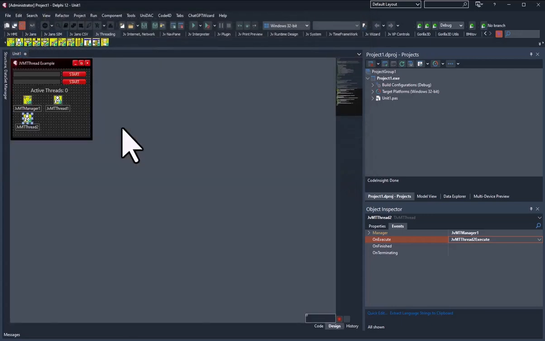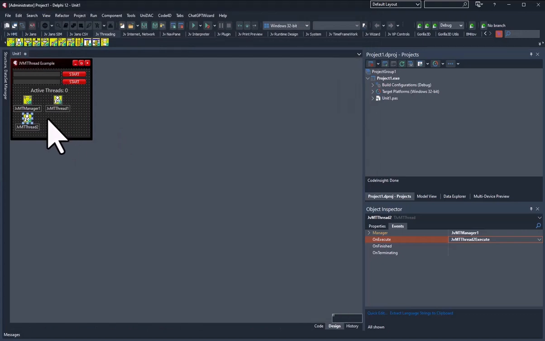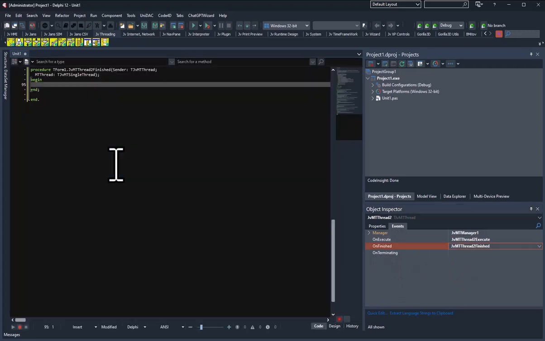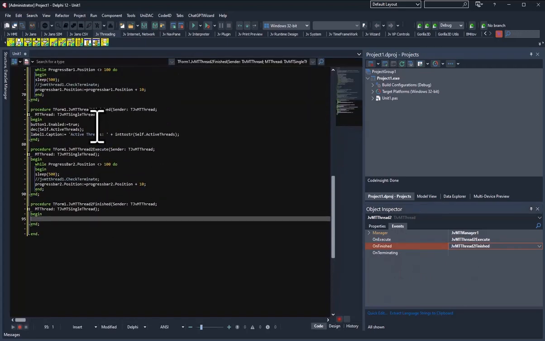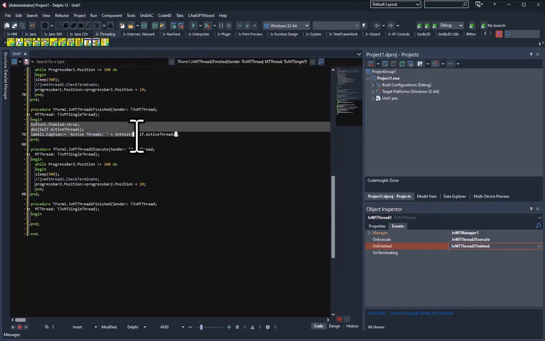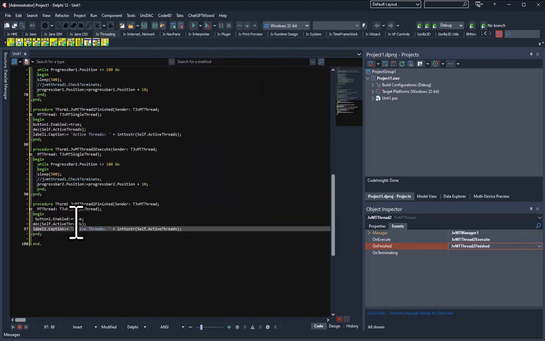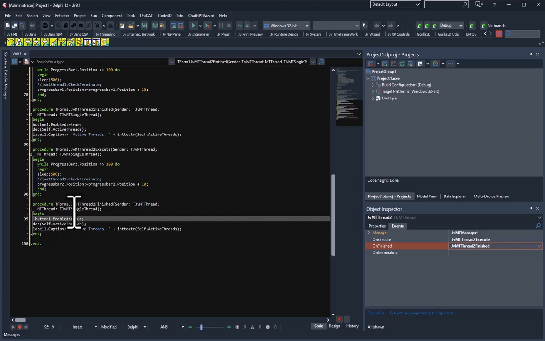But so once we've done all that, we have to also do the OnFinished. So go to the OnFinished. And we're going to just copy the other finished one. So find this finished code, these 3 lines of code. Copy and paste. And then change these numbers to their corresponding correct ones. So Button2, and then decrement that, and then there you have it. So that's pretty much it.